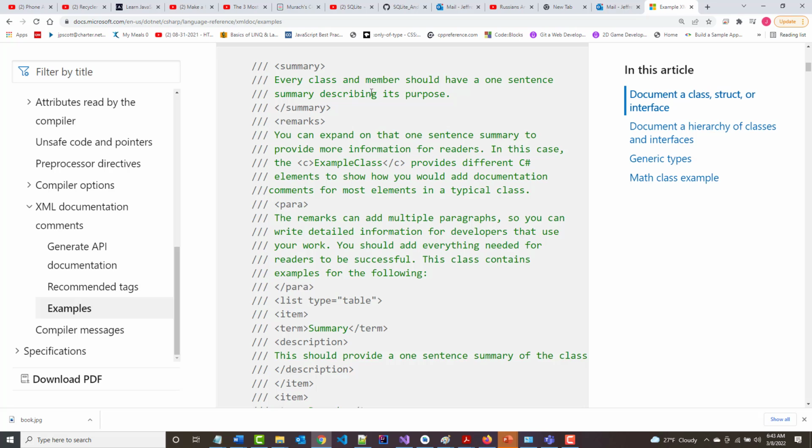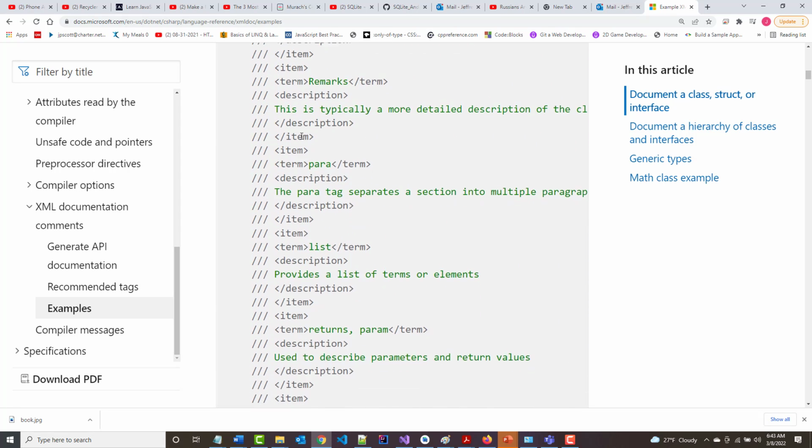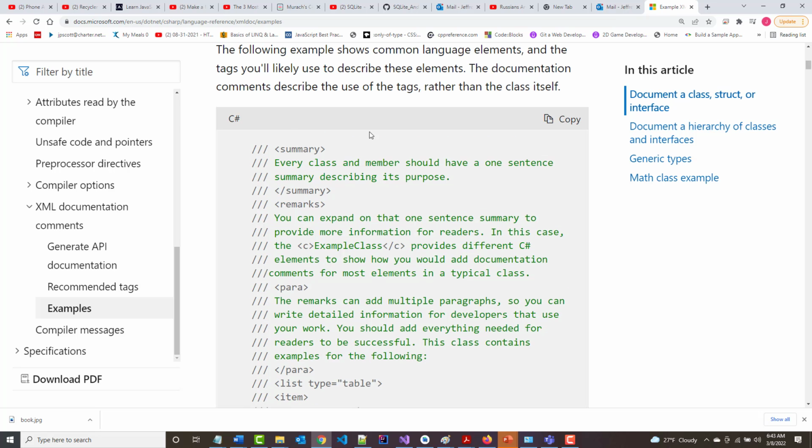So summary, every class and member should have a one-sentence summary describing its purpose. Now, did we need to do this with the stuff that we've been working on? Of course not. Could we add this stuff in here? Of course we can. All right. Maybe we'll add some of this, and maybe we'll put in some of these different things in here when we go through our example today.